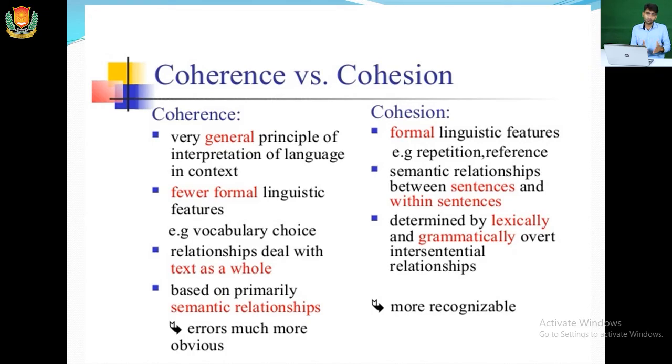We cannot repeat the words. Suppose you are using reference words; it is better to use reference words in place of repeating the words, and that will make more sensible sense. It is determined by lexical and grammatical relationships, which are overt and more recognizable. So it makes your text more recognizable, more impressive, and more sensible.